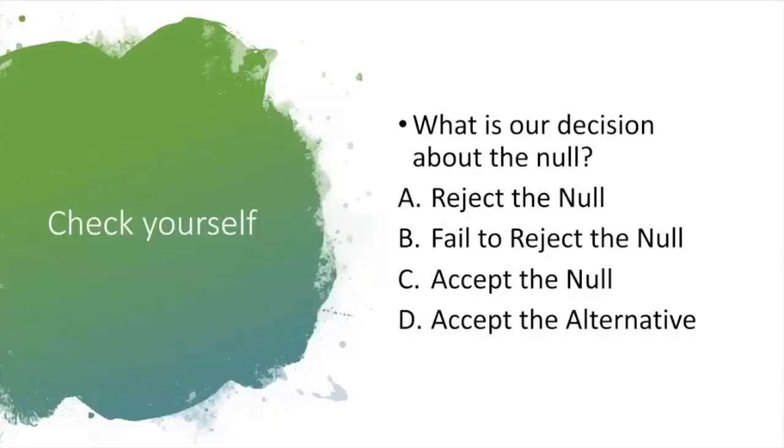Okay, so now we did step 4 and we found our T calculated, or our T observed, to be 2.783, and we had a rejection region of 2.042 and higher or negative 2.042 and lower. Let's decide what we're going to do with the null. Are we going to reject the null, fail to reject the null, accept the null, or accept the alternative? So hopefully you realize we're always going to cross off C and D. We'll never accept anything ever. So now we have to decide between rejecting the null and failing to reject the null. Since the 2.783 is higher than the 2.042, we're going to reject the null. So A is the right answer.